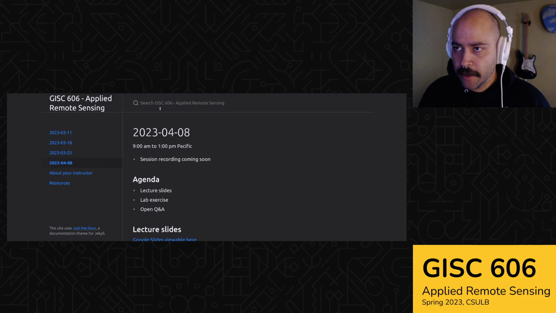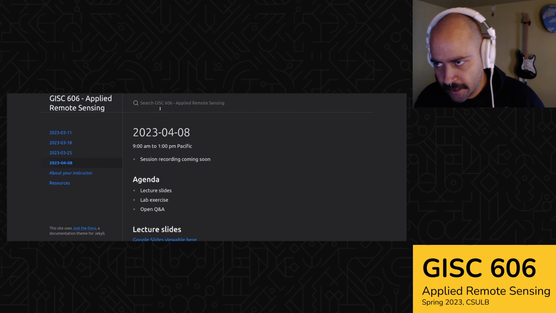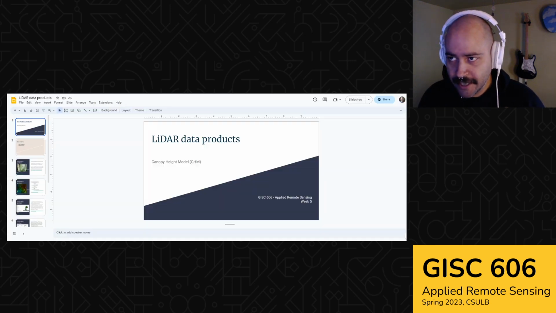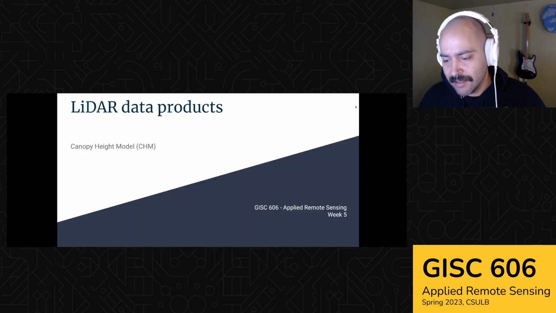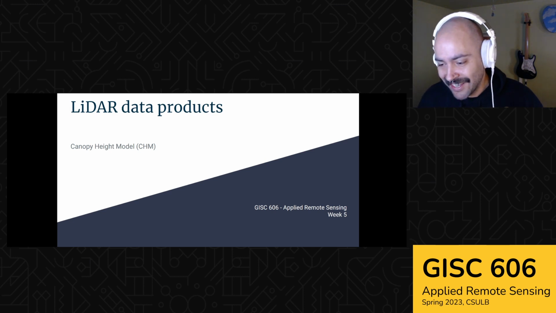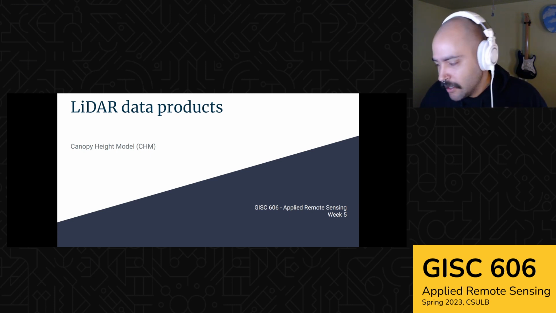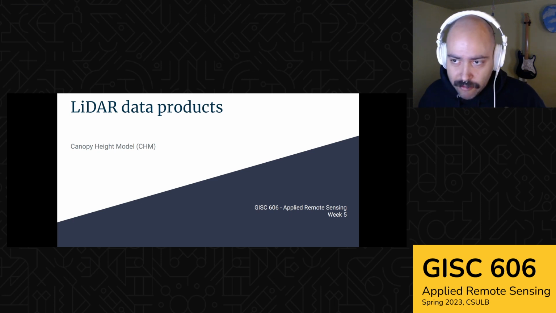So today we're going to go over LiDAR data products. It's not going to be an exhaustive overview of LiDAR data and the physics behind it, because that's outside the scope of applied remote sensing, at least in this session today. I'm really trying to give you some exposure to LiDAR and manipulating that data, and maybe pique your interest, and see if you want to pursue it either as a hobby, or for your project, or see how that could help you with your career long term.